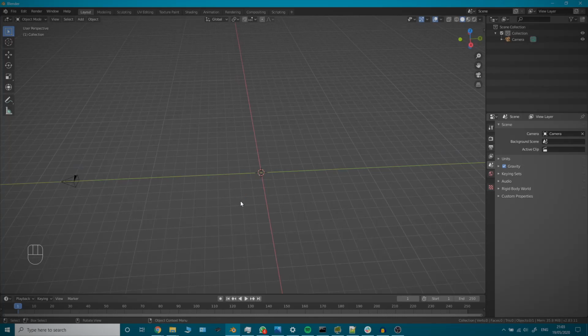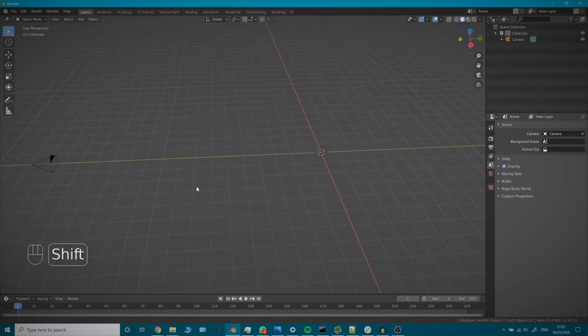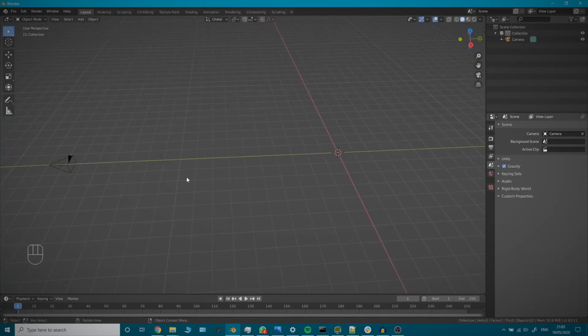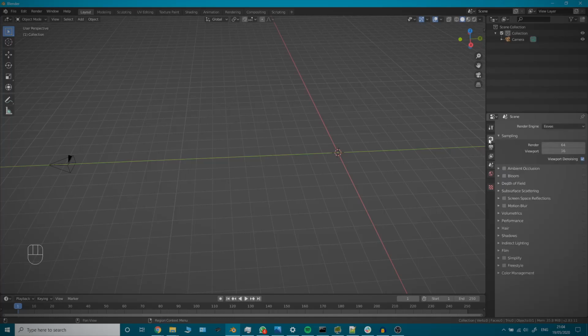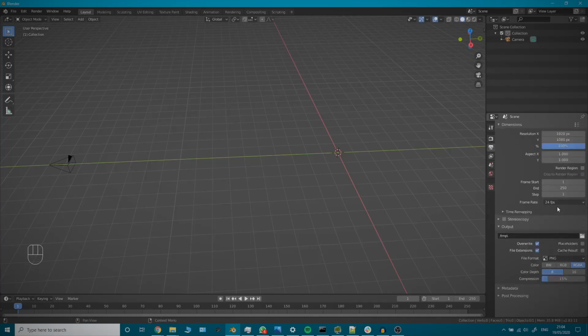And we're going to do a couple of things to set up this scene. This isn't actually going to be the scene that we're going to be doing the comping in. This is just for the flash. We're going to be creating two more scenes, one for smoke and one for the compositing. In this scene though, and in all of them actually, we want the right frame rate. And so we go to the output properties and set the frame rate to 30.